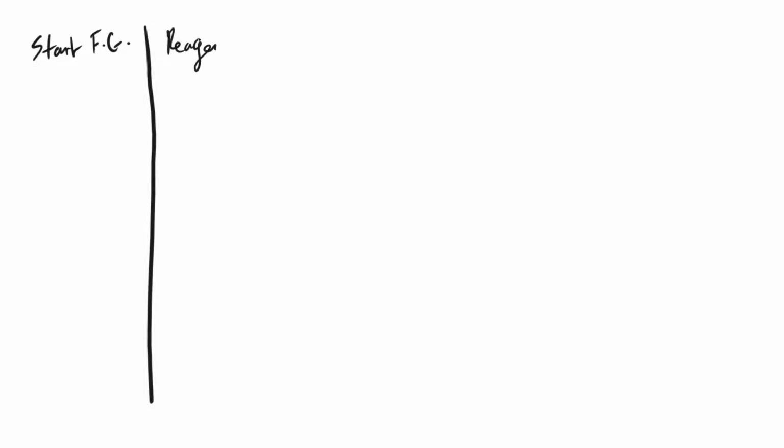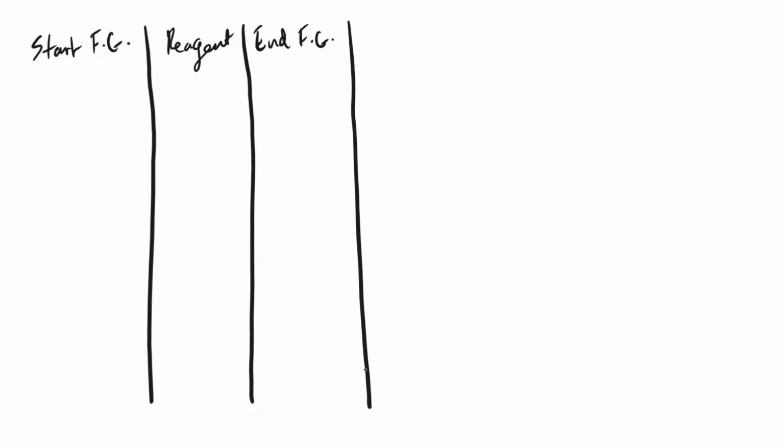So my objective here for the reaction side of things, because the mechanisms can get a bit messy, I want to summarize it for you as simply and efficiently as possible. So let's do a nice table format to see what's going on. So we're going to start with our starting functional group. Okay, so I'm going to call that start functional group. And this is either going to be an acyl chloride or an acid anhydride. And then we're going to have our reagent. And then we're going to have our end functional group, or in other words, our products. Then we're going to have our conditions. We're going to have our observations. Okay.